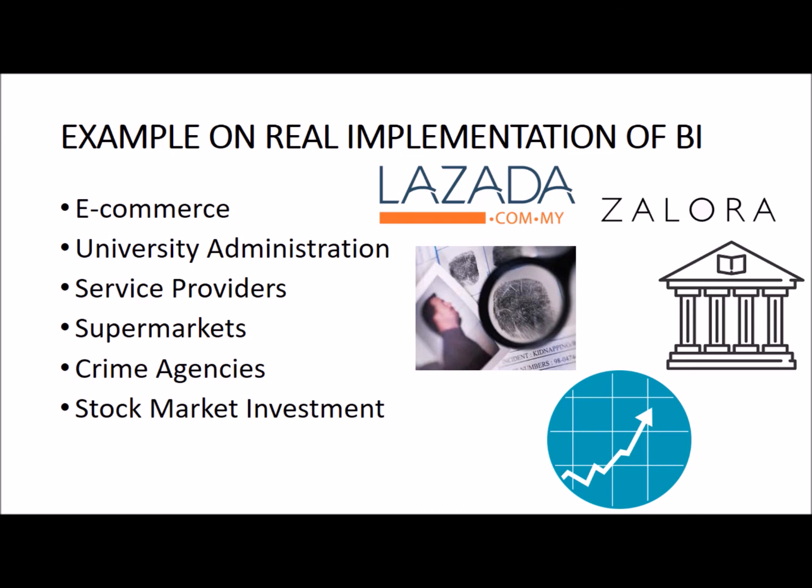And the last one is stock market investment. As we know, for the stock market, they can easily review the pattern of market investment in the past, so that they can predict the future and the reasons why the market investment fell and others, so that they can help investors make their investments wisely.